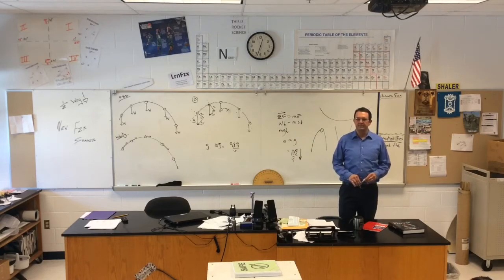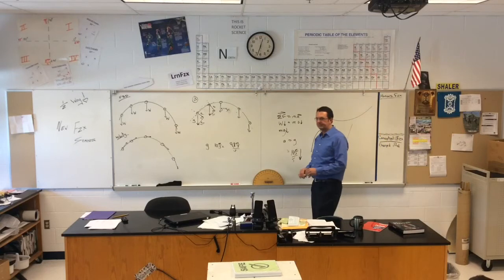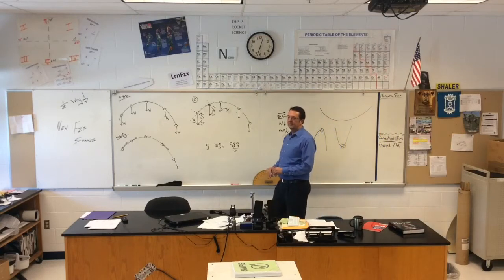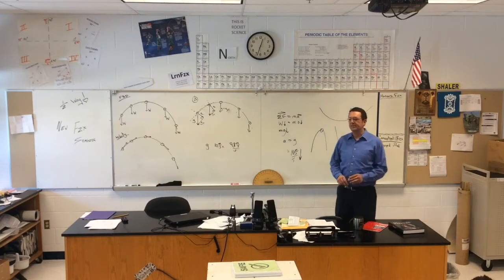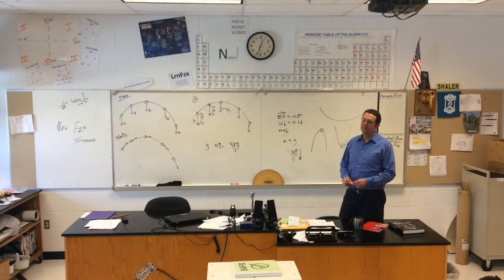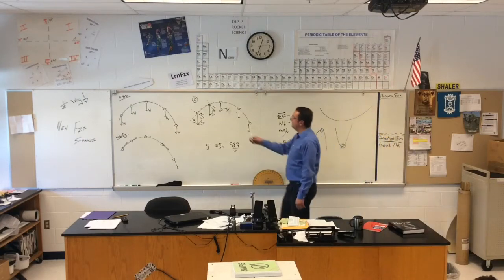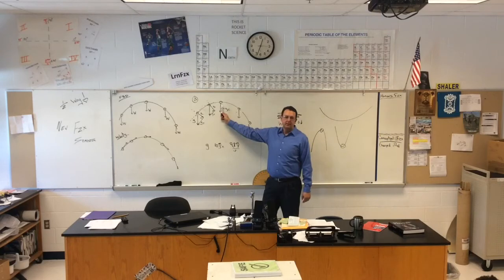Because even though its horizontal velocity, or its horizontal speed, is constant, its vertical speed decreases as it goes towards the top and increases as it goes down. And at the top, at this very point right here, what is changing exclusively? Direction. All centripetal acceleration, only direction is changing here.